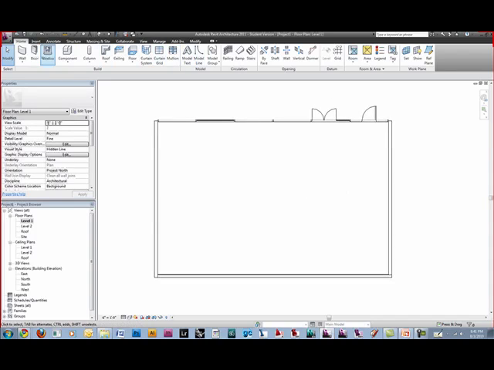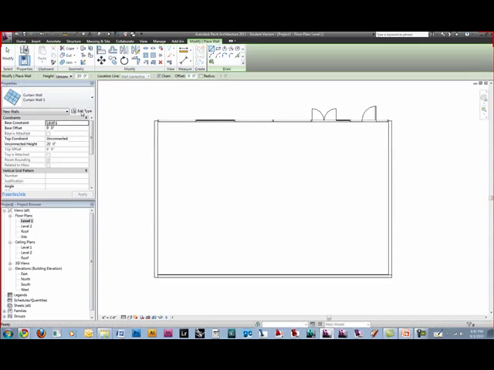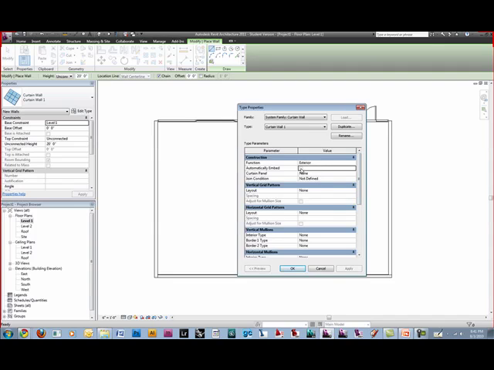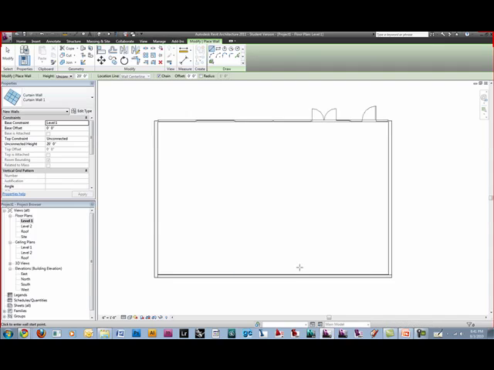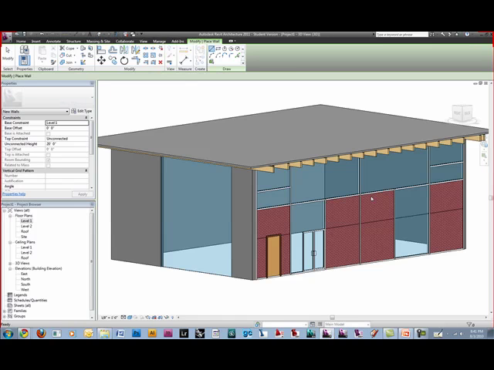What we want to do is tell that glass wall we just created to actually automatically embed. And then when I say that, say OK. And now I draw this wall here. You see there's no warning because it automatically embeds that wall within that one. So if I go to 3D now, you see it just places it in there without any problems.